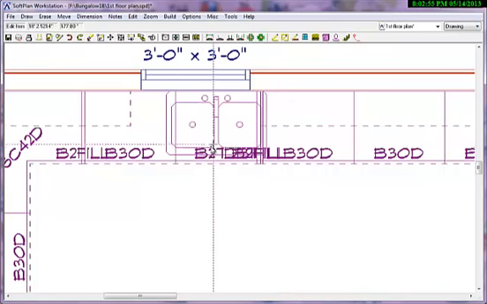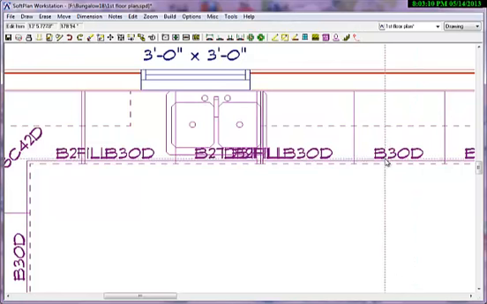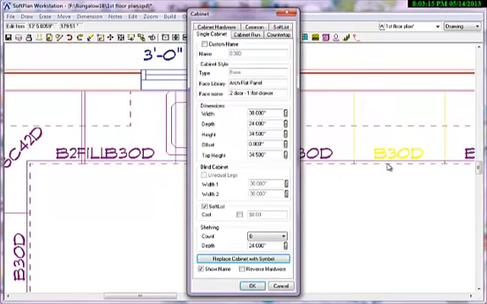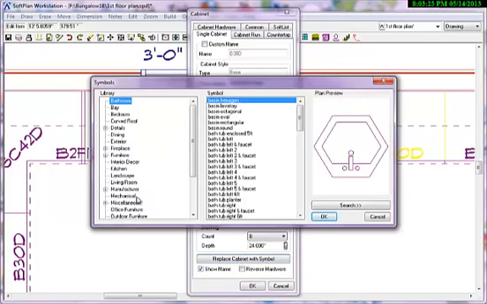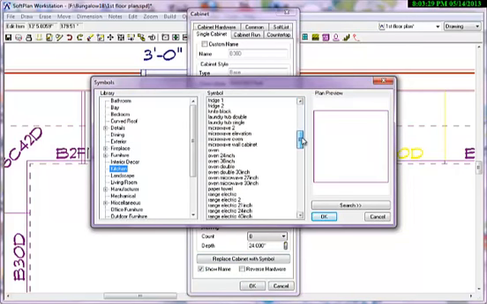The other thing that you're going to want to possibly do is to put in a dishwasher into the cabinets. And to do that, while you're in Explode mode, so again I went to Miscellaneous and then Explode, what I can do is if I edit and click on the cabinet, I can again change the width, but down towards the bottom here is Replace Cabinet with Symbol. So I could go to my kitchen and go to dishwasher.